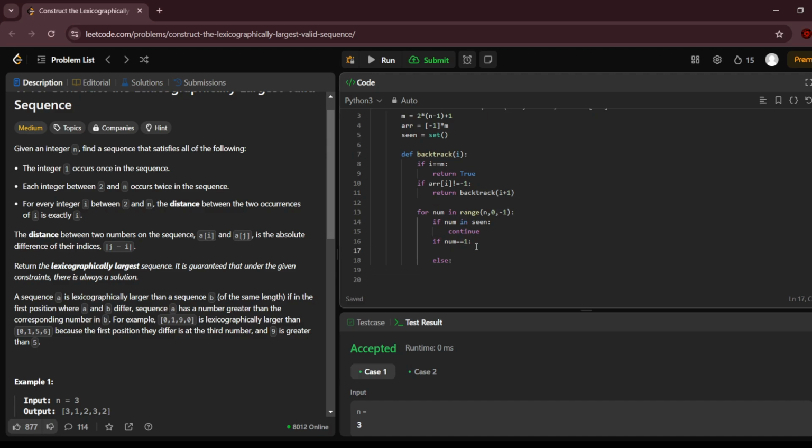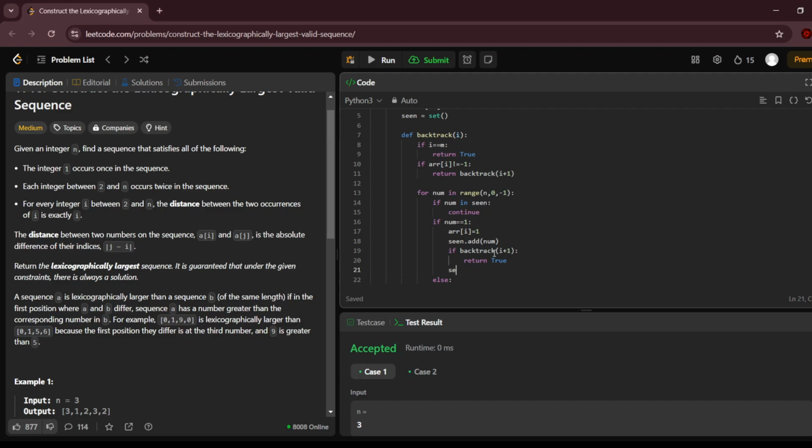If num is 1, we can add it only one time in the array. So arr of i is going to be equal to 1. Then we can add num to our seen set, and then we can backtrack with i plus 1. And if this backtrack is successful, we can just return true.